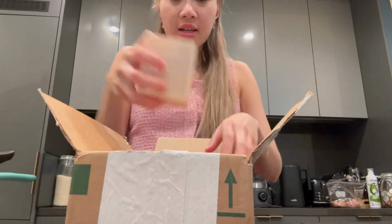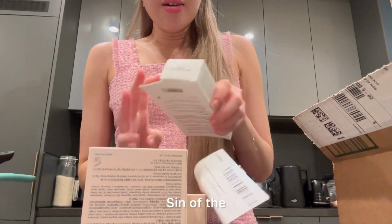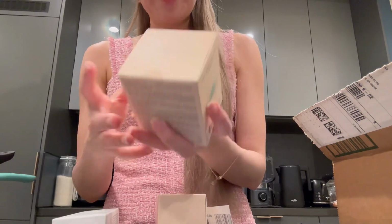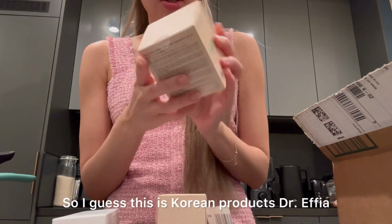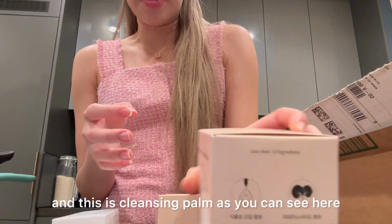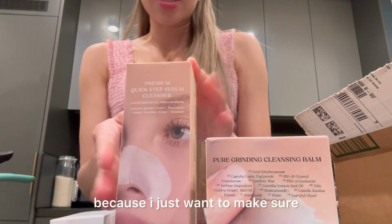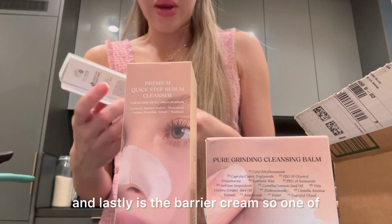All right, so I got a couple things here on my end. Some of the skincare was out, so I just bought the normal one, which is the 147. This is barrier cream, and mostly it's Korean, so I guess these are Korean products, Dr. Althea. This is cleansing balm, as you can see here, and this is the premium quick step sebum cleanser, because I just want to make sure that we double cleanse our face. And lastly is the barrier cream.